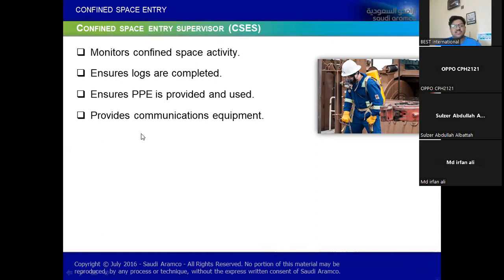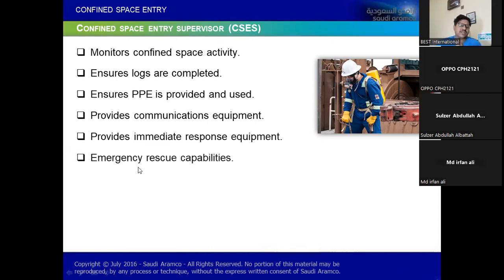Now, provides communication equipment, provides immediate response, like all the resources, whatever the management plan, those resources he gets from the management and provides support to the crew and the company, the contractors. Emergency rescue. So he must be capable of rescue, so that means he's a capable rescuer also.